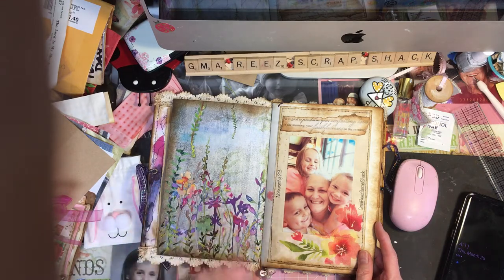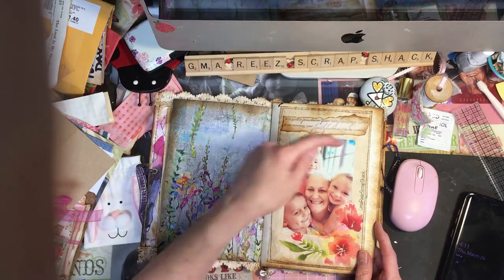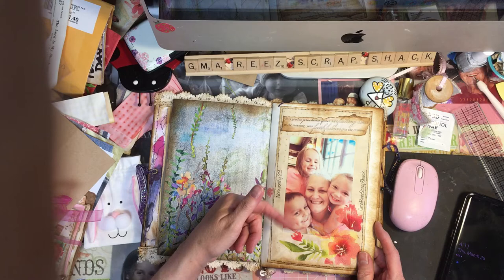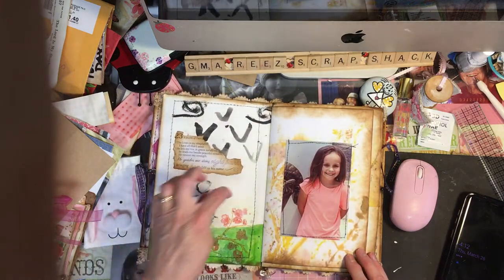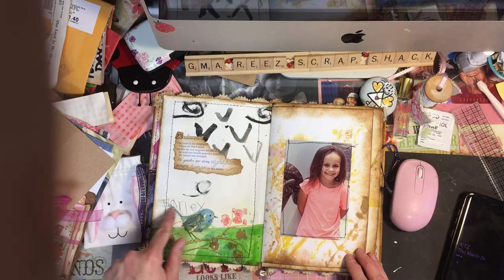These are just some little things I found in some books, and this picture of me and the grandkids, and another one of those font prompt things that I print. This is just a napkin Mod Podged on the edge, sewn down to the page — the back side of her artwork. This napkin — you can tell where she signed it — it says 'Harley.'